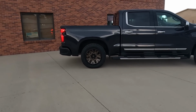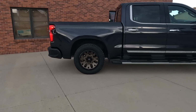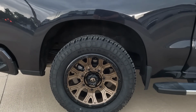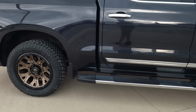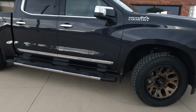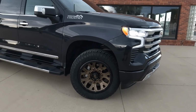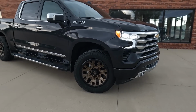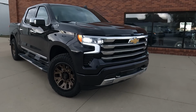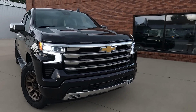For the stock stuff, I call it old stuff, they're the same 20x9. The rims, I think what I found online was 38.85 pounds for the aluminum rim. The Fuel was 43.1, so a little bit of difference there. And then the LT Goodyear Wrangler Duratrac tires were 57.08 pounds that I found on Tire Rack for $317. So our weight difference is 95.93 for the old wheels, the stock wheels. The new ones are 95.1 pounds.